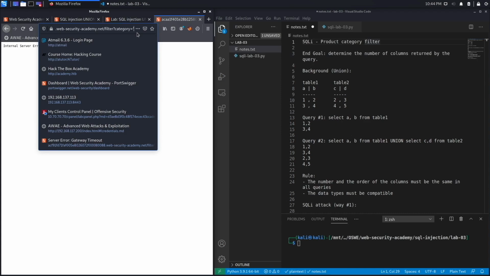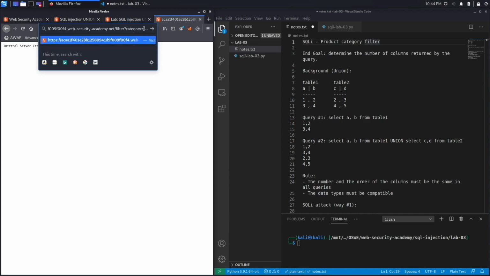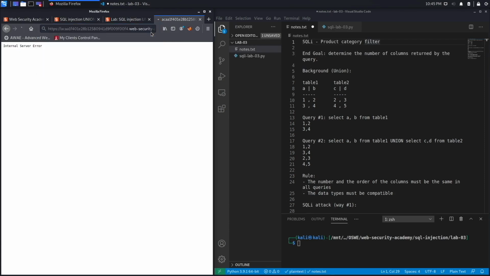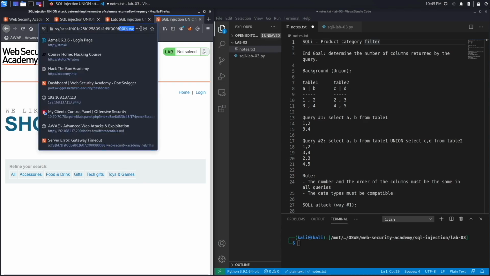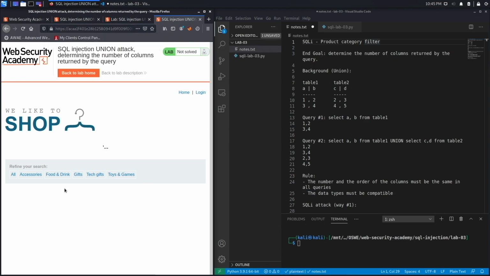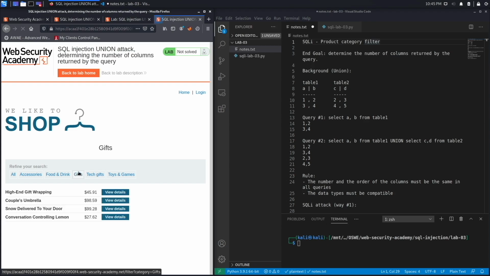Now, to confirm that it is vulnerable to SQL injection, I'm going to give it a value that is correct, so it won't break the query. So I'm going to comment out the rest of the query, and if that returns a 200 response code, then I'm convinced that it is vulnerable to a SQL injection. All right, so that's good. Let's go back to our general use case, which is just selecting gifts.